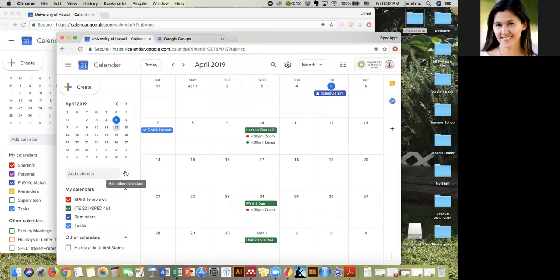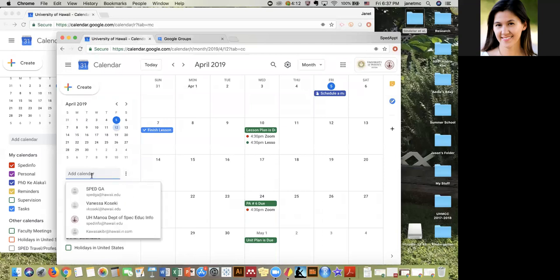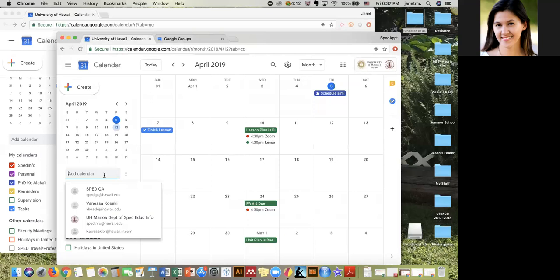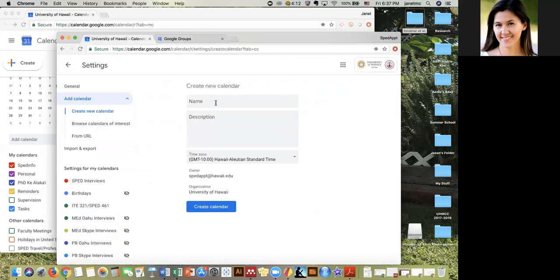But again, let me add a new calendar. Let's do your other course. Or here, like field supervision, how about? So I'm going to create, oops, why does it have to be an email address? Never mind. Create new field supervision, create calendar.